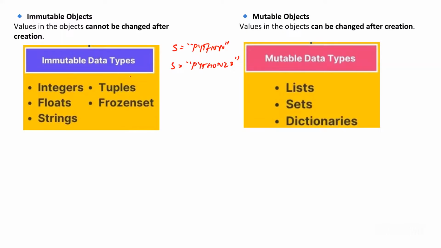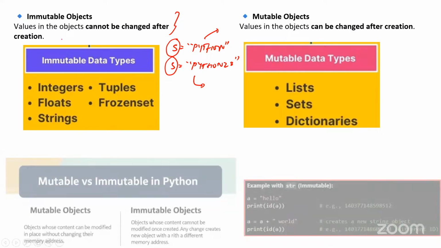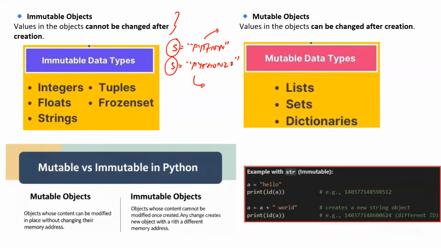This is one of the most important definitions which will be asked, and people will get confused here. It is not with respect to values. Whenever you assign a new value to the whole variable, it creates a new particular ID. In the back end we have a garbage collector, which removes the old value when that ID is no longer referenced. Immutable means we have objects which cannot be modified in place without changing their memory address.